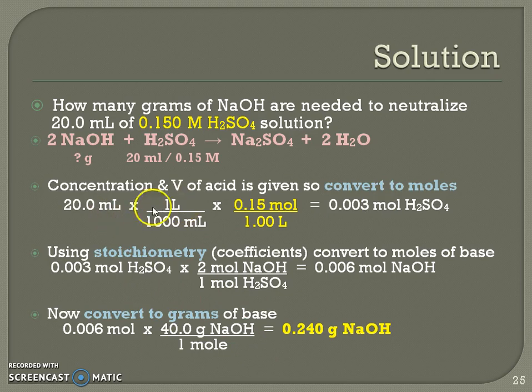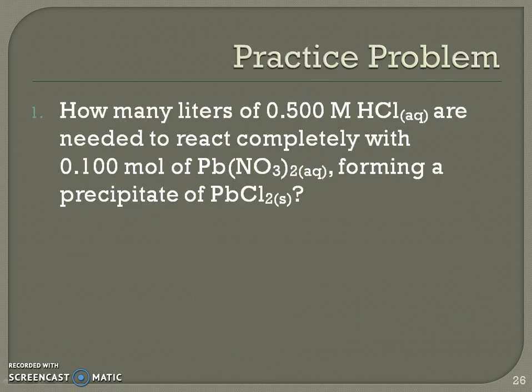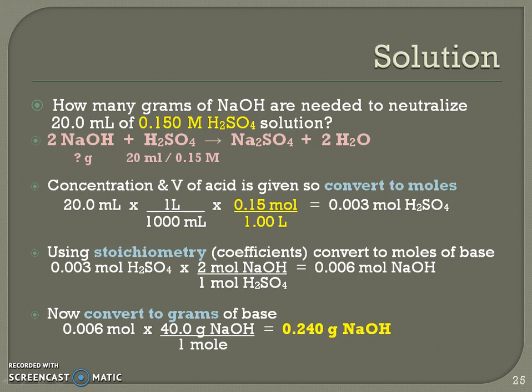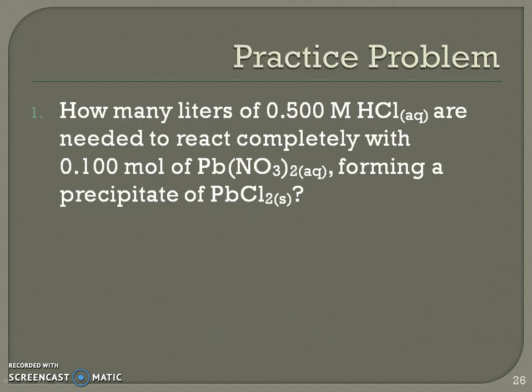I would have the 20 milliliters times 1 over 1,000 to get to liters, times the molarity conversion, times the balanced equation mole ratio, times the molar mass. I would have just done it all in one shot, but I just wanted to show you what the steps are. I gave you the answer here. I'm sorry. 0.24 grams of the NaOH is ultimately your answer. So try one yourself. Again, come up with the reaction. Write down what's given to you under the substances, and then see if you can get from one substance to another.